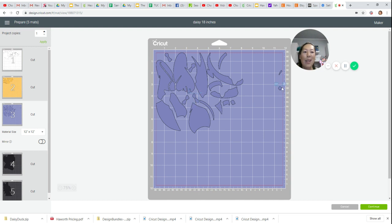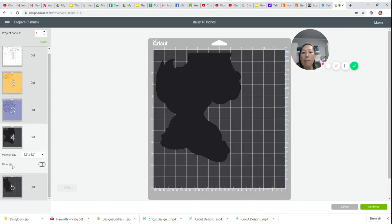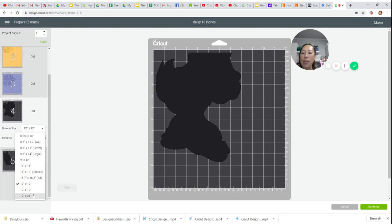Not sure if it's worth it just yet. This might be the death of me. It's a lot of pieces for 18 inches. So sometimes with these pieces, it would have been a lot easier to make it 30 inches, right? Because these pieces would have been big pieces. But that's okay. It's just what we have. All right. I'm curious if I can make her fit on one.